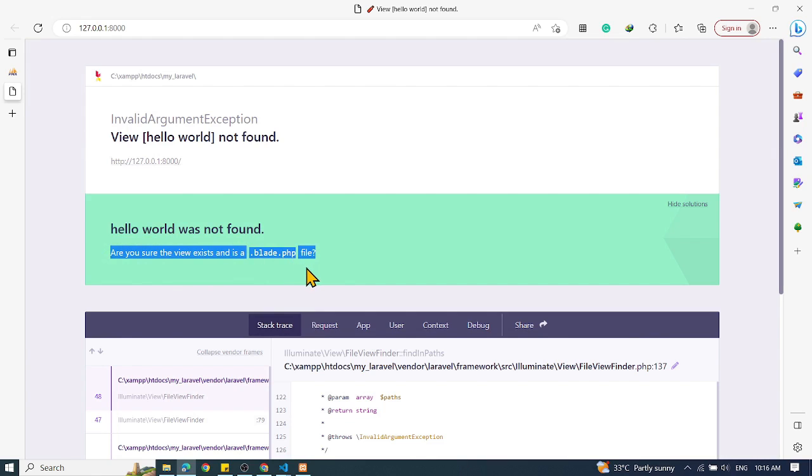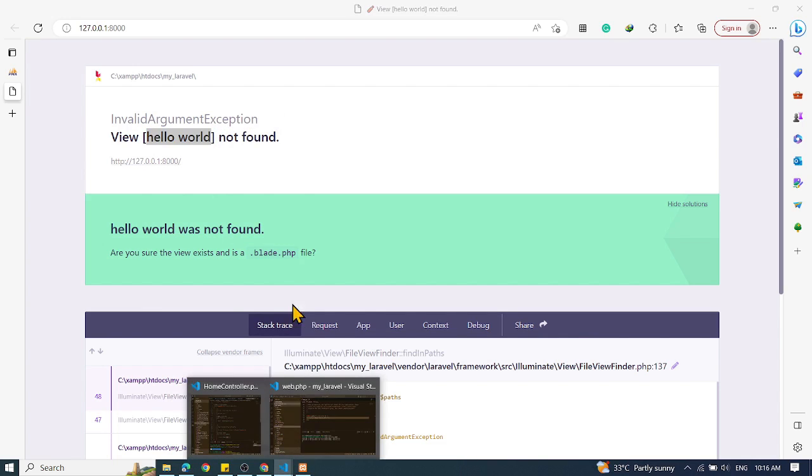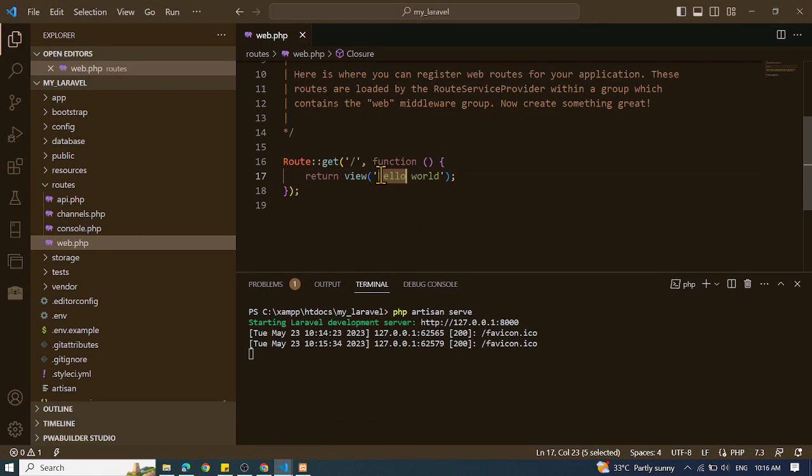It gives us the hint that the word we need to put here is a blade file. A blade file is where we can put the CSS and the JavaScript. This is our PHP file. So welcome is a PHP file.